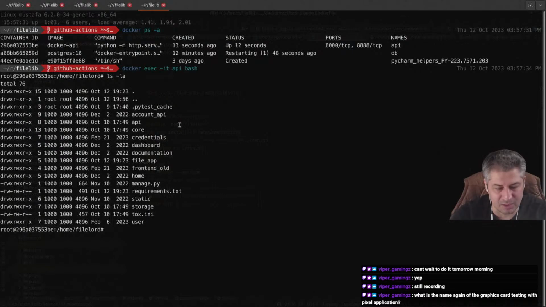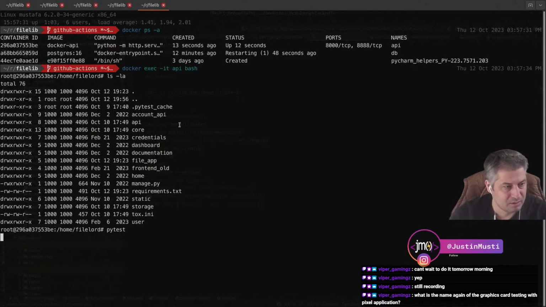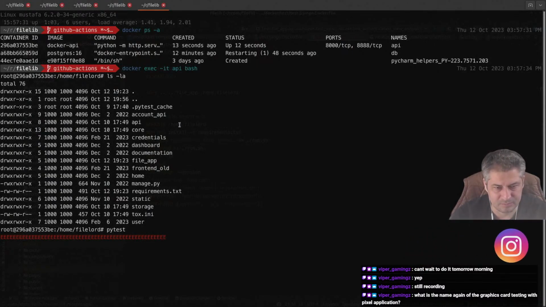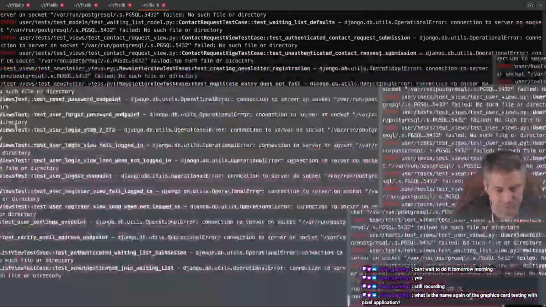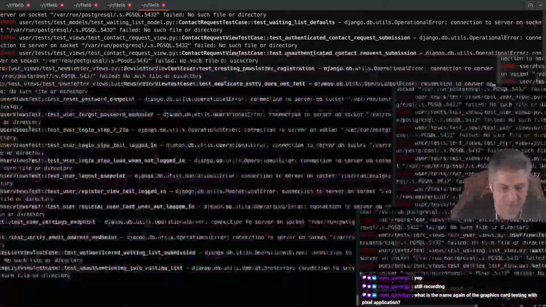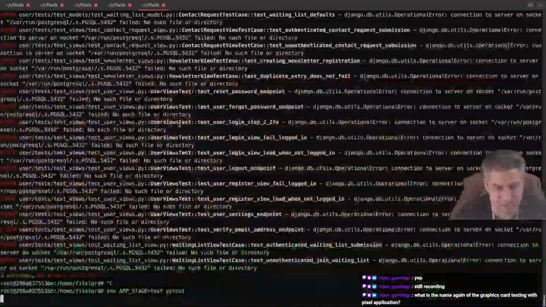I can actually run my tests. I can just do pytest, and it should be good to go. Oh, so many errors. Yeah, that's fine because we forgot env app stage equals test pytest. This is how it's supposed to work.